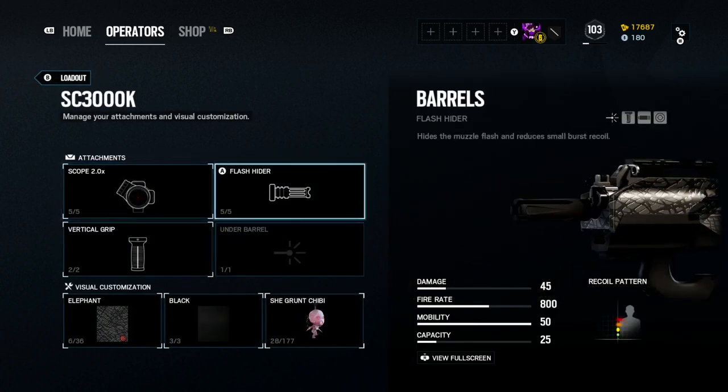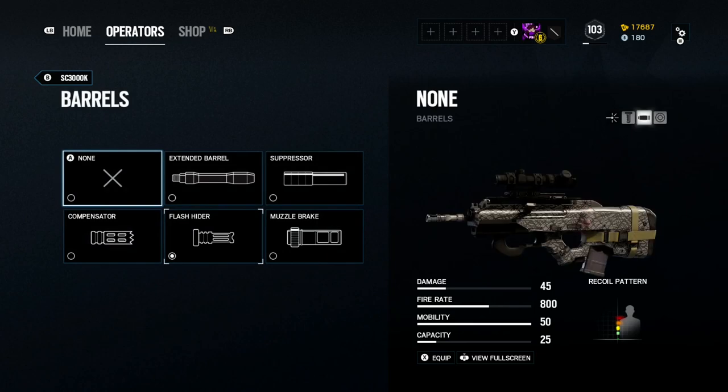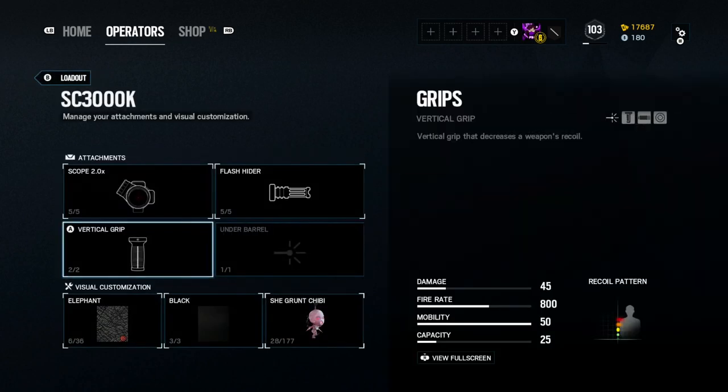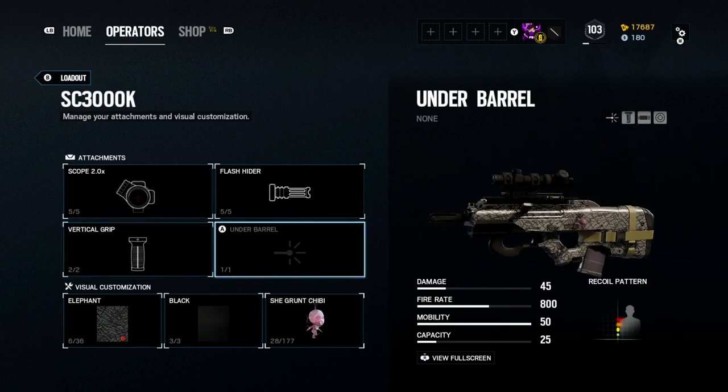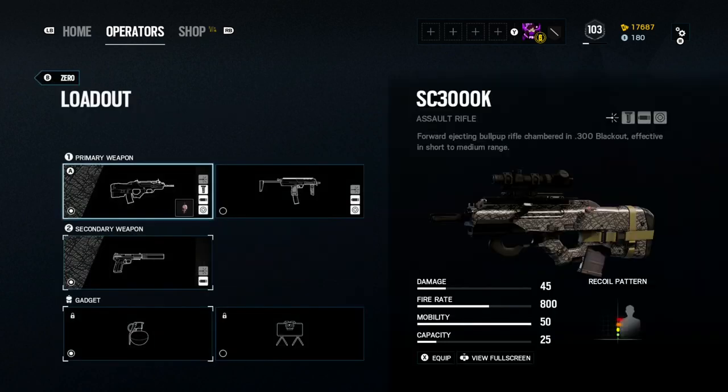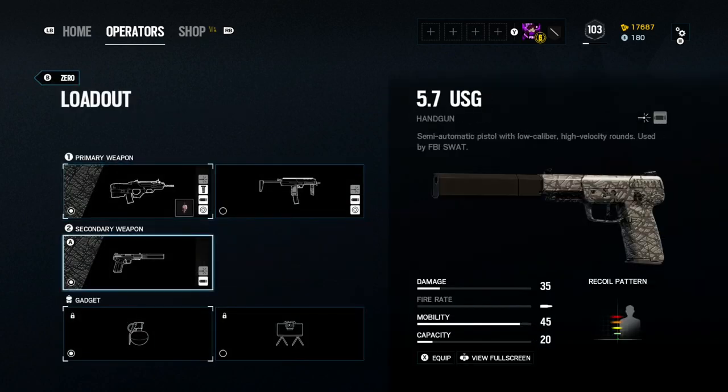Flash hider will keep your recoil down to a minimum. Vertical grip again for your recoil. Under barrel, the only option you get, as always, is the laser sight, which nobody uses. Visualization, obviously, do what you want. Secondary weapon, you've got the 5.7 USG. Should be familiar with that. Nothing special about it, really.